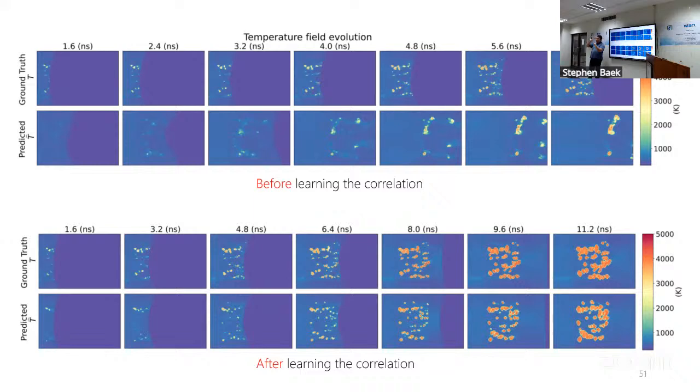And then you should also consider the coupling. The heat generated by this one and the heat generated by that one couple, sometimes amplifying and reinforcing each other, sometimes kind of canceling out. That kind of dynamics needs to be considered, but obviously that's not there. But after we fine-tune that F bar and F sigma on the mesoscale data, this is the training result that we could find. Now the model has learned the mesoscale interaction between pores, and the prediction of the hotspots and things like that are much more accurate.